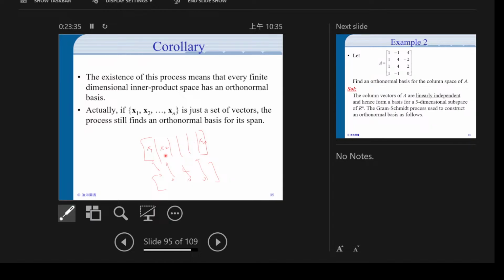But if it's infinite dimensional, then it's a bit tricky because your basis will be infinitely long, and we haven't defined what an infinitely long basis means. Okay. But for finite dimensional space, we will always find a basis. You can just do this Gram-Schmidt process, because a finite dimensional space has a basis, and you can just run your Gram-Schmidt process on your basis, and you will find the orthonormal basis.